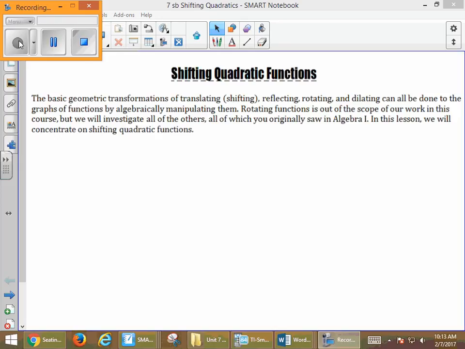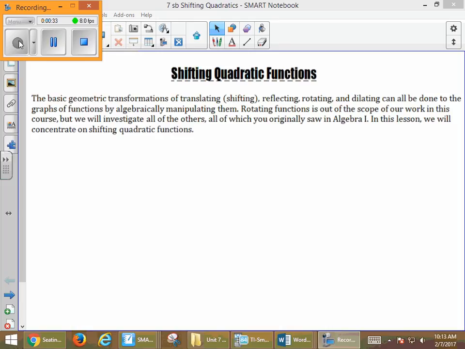In most lessons, we learned about different transformations. So we learned that we can change the vertex form of a quadratic and we can make it go up and down and skinnier and wider and flip upside down and things like that. And so we're going to be talking about these transformations for the next couple lessons. And that was sort of just our intro yesterday. So some of this may seem familiar from the Desmos lesson, and that's a good thing. And so today we're specifically going to talk about shifting quadratics.